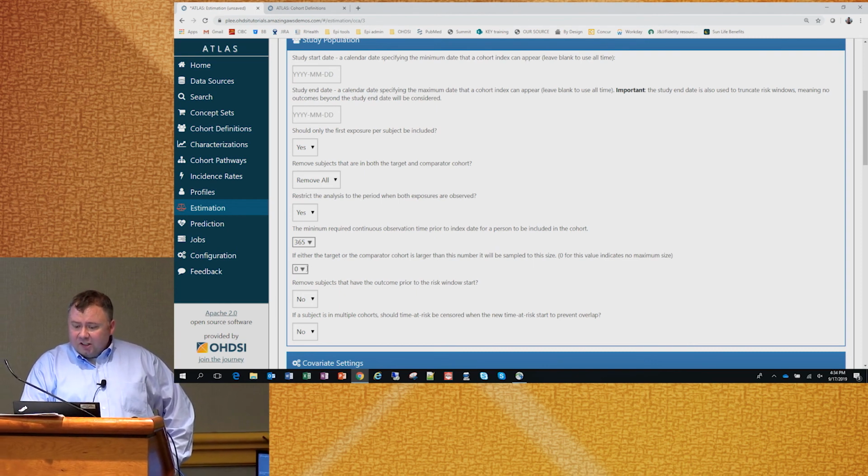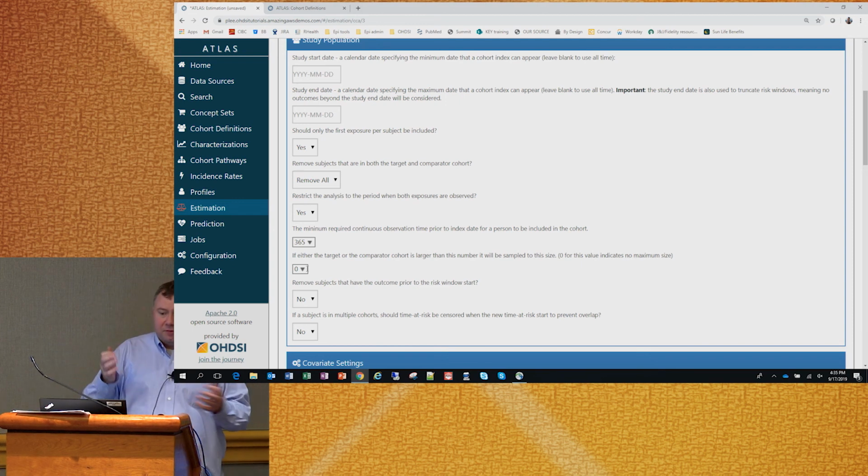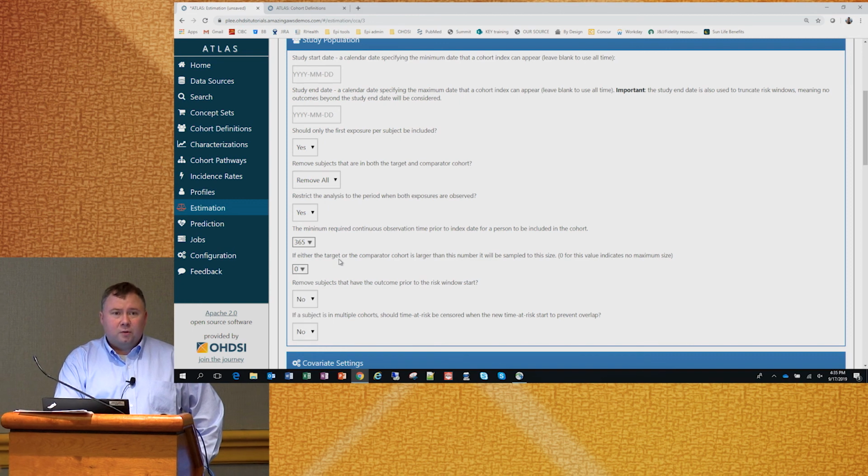The next option has to do with sampling your data. So depending on the study that you're doing, you may actually have an extraordinarily large amount of data that you're working with, in which case you might want to just sample some subset of the comparator group when fitting your model, and you can see that there's a range of options. In general, unless you actually have some sort of real computational problems, we generally advocate that you don't need to do the sampling.